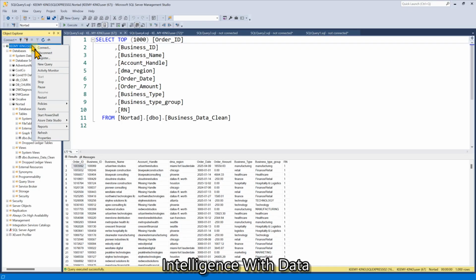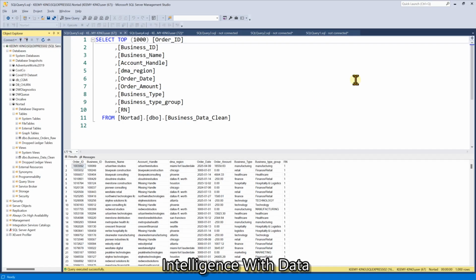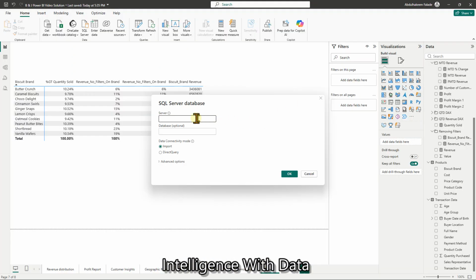database name. If I right click here and click on connect, I'm going to copy this database name, cancel, and paste it here.